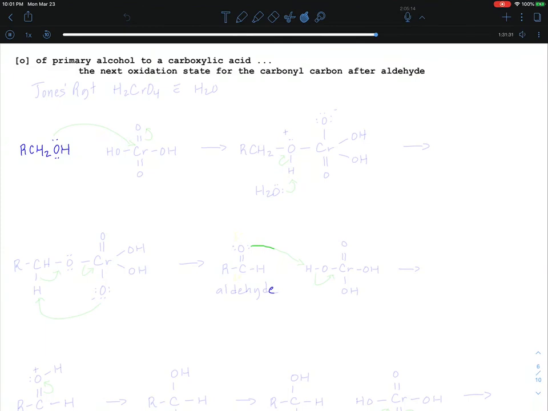Again, what's really the business end of Jones? So we're going to take our Jones reagent, and for that I'm going to use this chromic acid. So this is like the ecologically unfriendly cousin of sulfuric acid, right? So here's our structure, and this is in water, right? So I'm going to use the lone pair of electrons on the alcohol to attack the chromium, and we're going to delocalize electrons up into that oxygen. And so we've now bonded our alcohol here to the chromium.